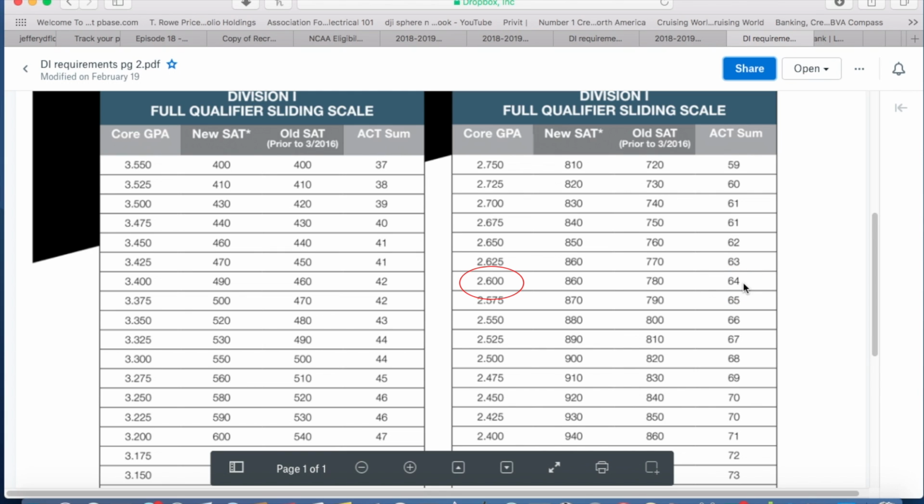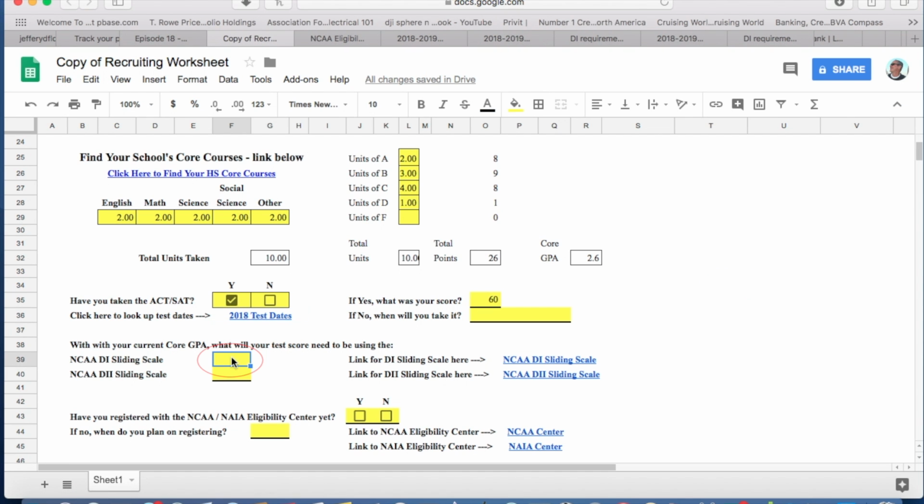My core GPA is a 2.6. My ACT sum needs to be a 64. So I'll go back to my worksheet here, and I'll type in 64. You can see right now, with my core GPA at a 2.6, using the Division I sliding scale, my ACT sum score needs to be a 64. My score is a 60. So one of two things. In my remaining 2 years of high school, I need to make sure I get my core GPA up above a 2.6, or I need to retake the ACT and get a 64, improve my 60 and get a 64.